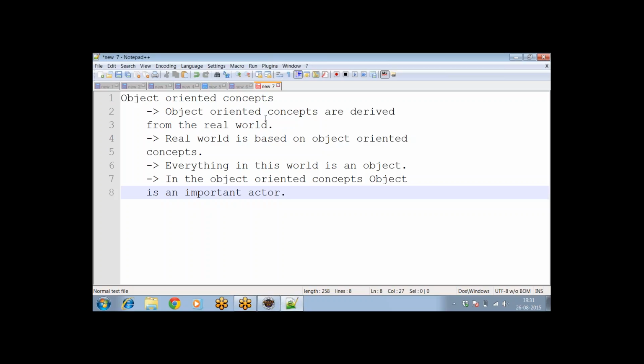So the object-oriented concepts are related to this object itself.